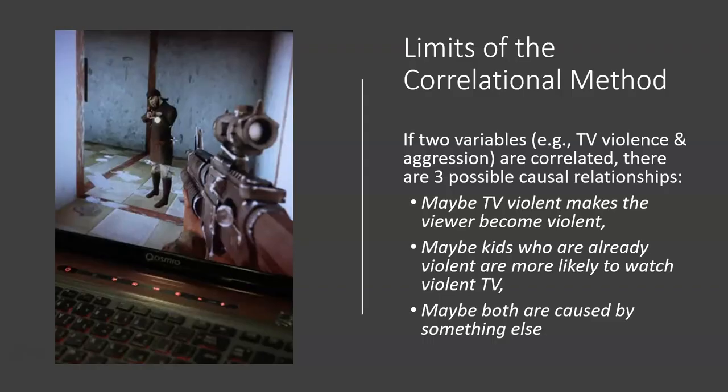If you get that correlation, so you run your Pearson r correlation statistic and you find that there's a positive correlation between consumption of media violence or, say, playing violent video games and actual aggressive behavior, you have to interpret that. Any of these three interpretations is equally valid. So how do you find out which it is? So what is really behind that correlation? What you need is to do an experiment.